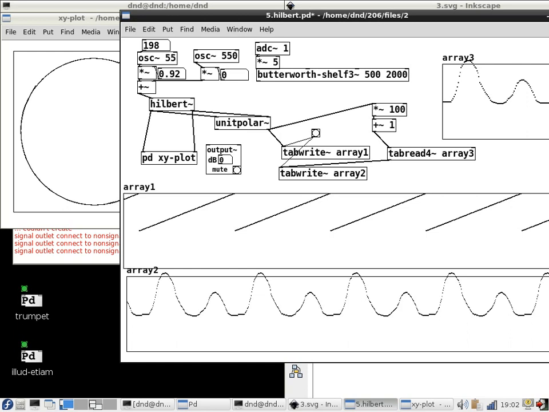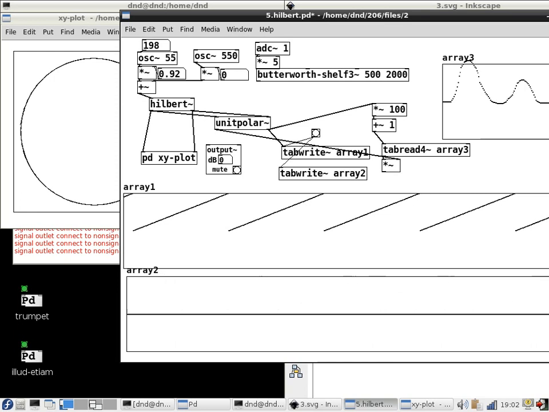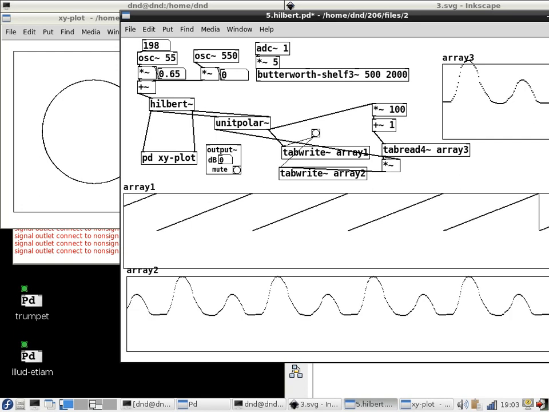Okay, so now it would be totally reasonable to ask for this amplitude to vary with the amplitude there. And of course, there's a dead simple way to do that. All you have to do is multiply this thing by the amplitude, which you get over here. Now, let's see. I'll have to try to make this neater at some point. And now, nothing. Oh, I didn't hook it up. Thank you. Yeah, and now I believe it's the case that if I reduce the amplitude here, I reduce the amplitude there.